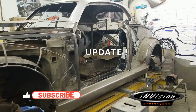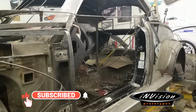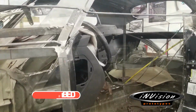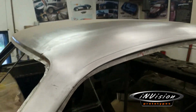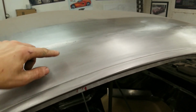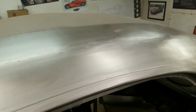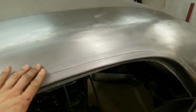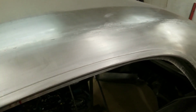I'll give you guys a quick rundown as to what's happening here on the 40. A lot of the lower panels have been pulled off the body just so we can work on the inner structure. In the meantime, we've been very busy joining the roof center section to the side panel. 6.5 feet of welding and metal finishing that we've been doing along here, and it's come out quite nice.